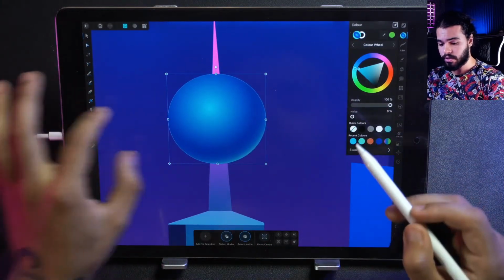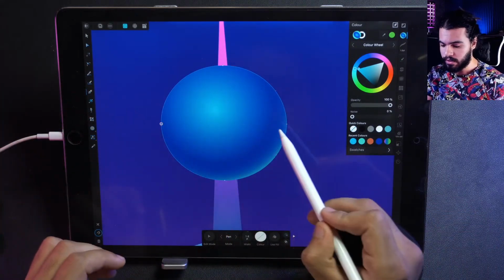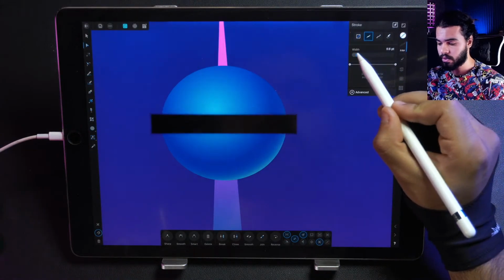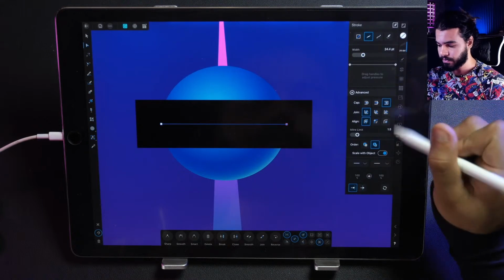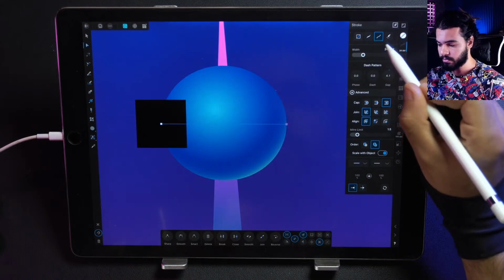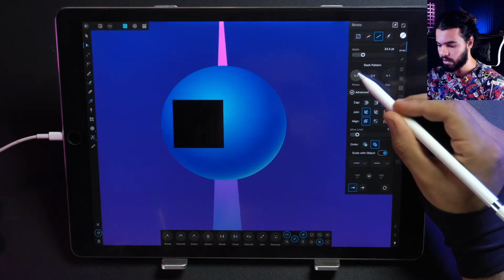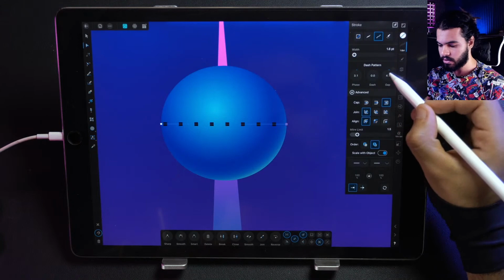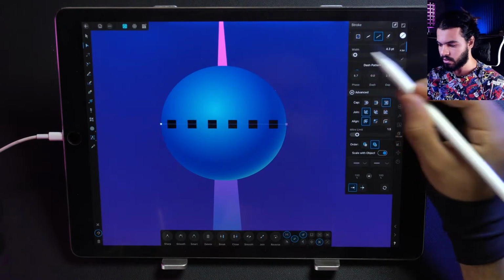In order to make some windows, it's quite simple. I'm going to use the pen tool and create this line. Okay, you guys will see right now. Using the stroke width, the panel right here. You guys can use this option. Okay, the stroke, and on here you guys can make, let me reduce the size, you can make some dashes. Let me increase this like this.